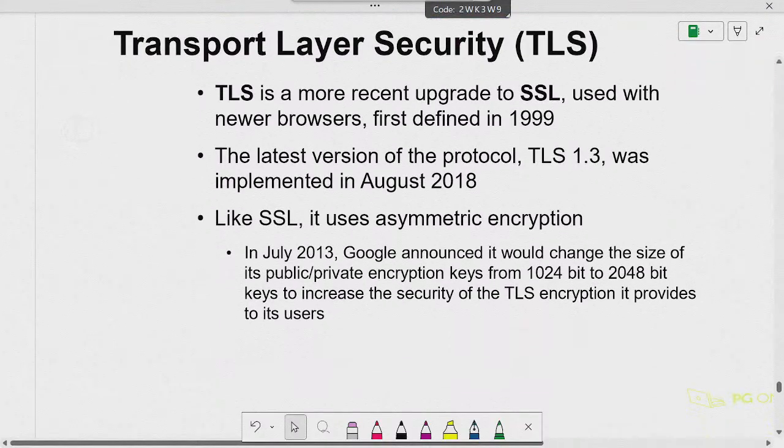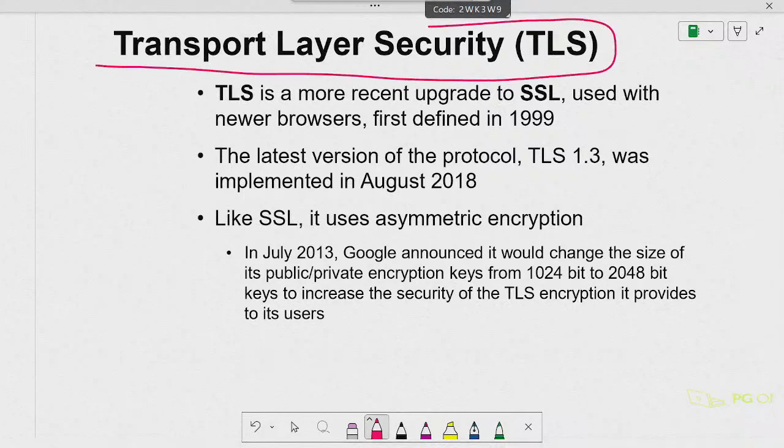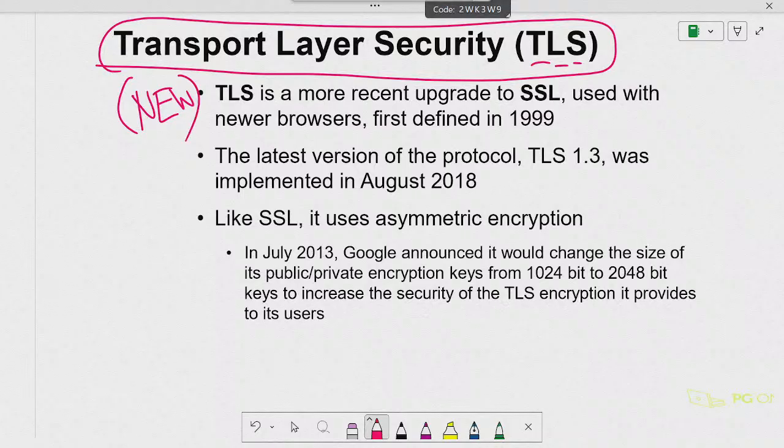Okay? Can you copy this down? It's called transport 安全. 发送, it's called TLS. Transport 是发送, it means when you send the data, you have security. Okay? TLS is a 新的想法. It's a new protocol.